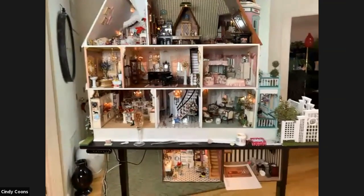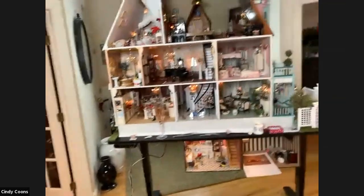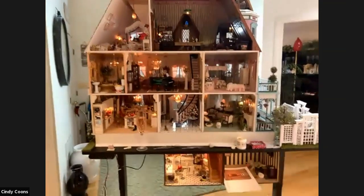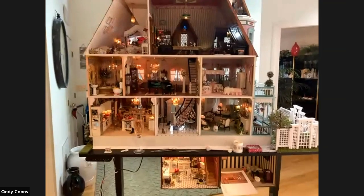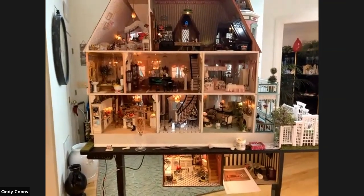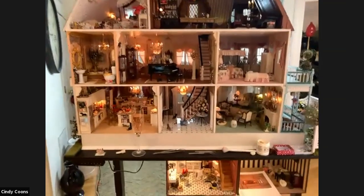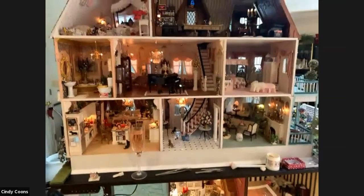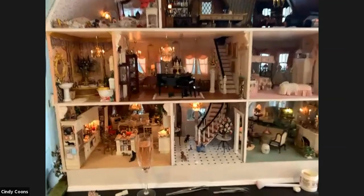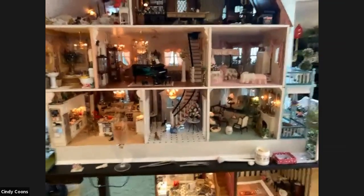Oh my God. There are lights everywhere. Now, would it help if I turn off that light? Well, we can totally see. You've also set it up so that there are different options for setting up. Is it floor by floor? Tell me about how you set it up. So every room is run on its own wiring system. For example, the kitchen is on one lighting system, the dining room on another.